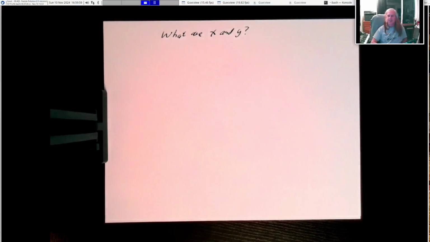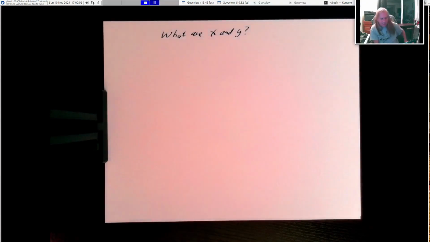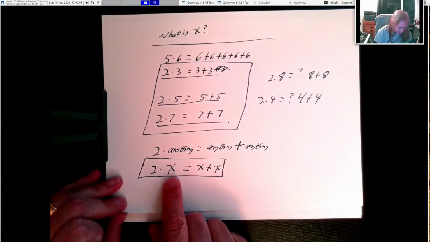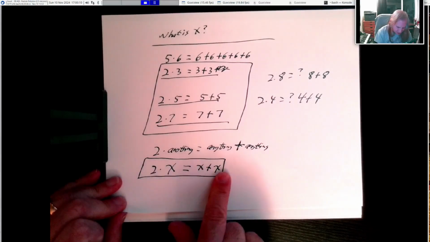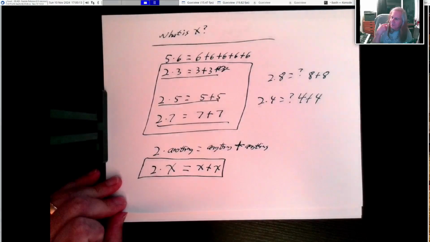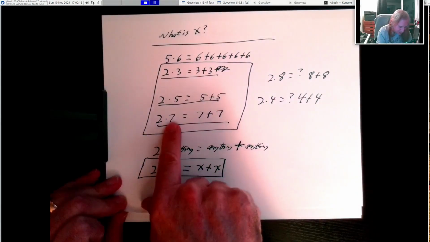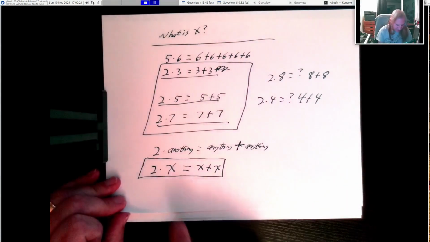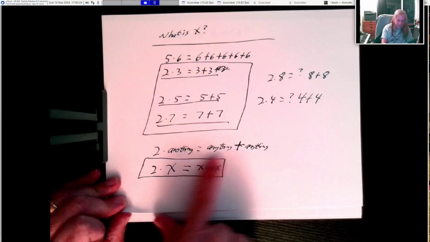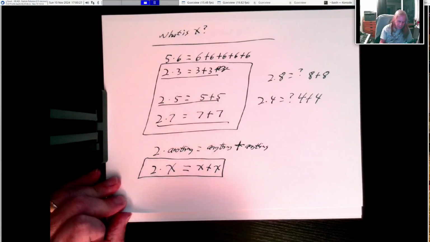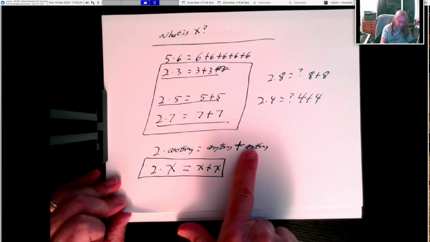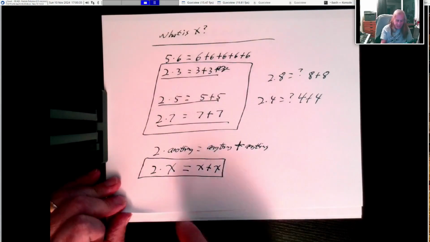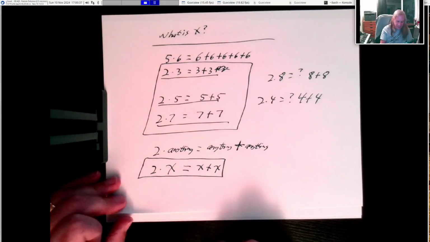All right, welcome back. So let me extend our previous conversation where we introduced this idea of a variable x, and we said 2 times x is equal to x plus x. And we said this was capturing this very general property that, for example, 2 times 7 equals 7 plus 7, or 2 times 5 equals 5 plus 5. And so we can think of it as 2 times anything is anything plus anything, but we actually mean the same anything here, here, and here. They've got to be the same number. And so we use a symbol instead of the word anything. We use x in this case and say 2x equals x plus x.